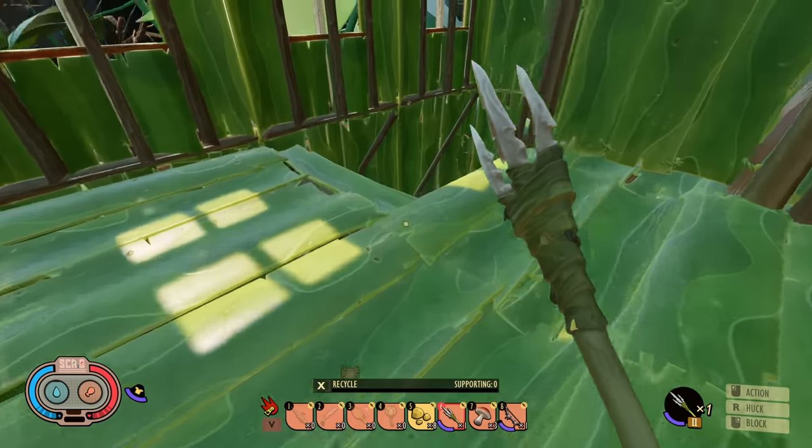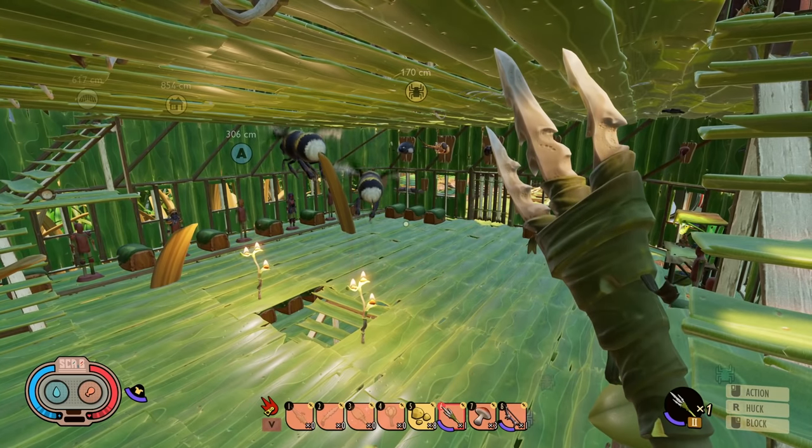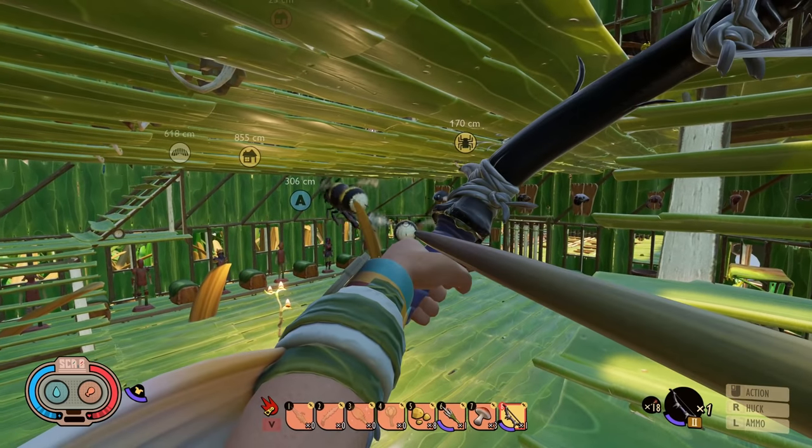All right, let's go down here. Wow, that's nasty. Oh, I'm a little scared. I'm not going to lie. I'm a little scared to take these things out because there's two of them in here. Let's just do it and let's see what happens, right?